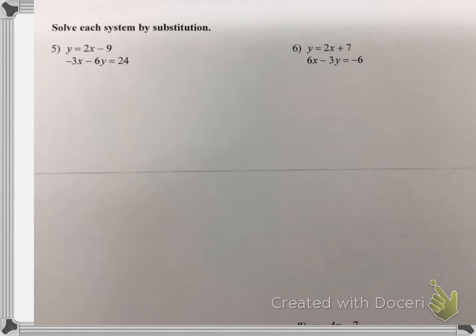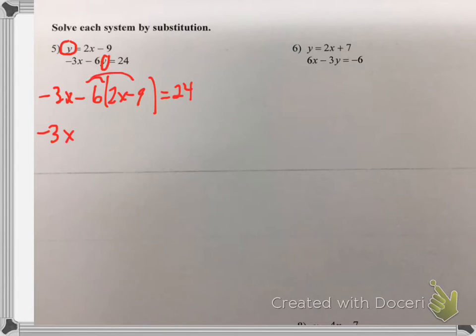Okay, substitution. Different teachers show it a little bit differently, but I circle the variable that's solved, and I circle it in both places, because I'm taking out this y and putting in something that's equal to y, and solving it. And then we're still making mistakes solving or getting it set up right. You're making just algebra mistakes.